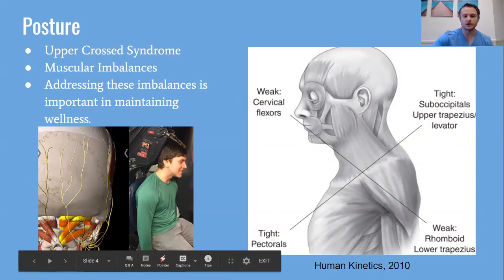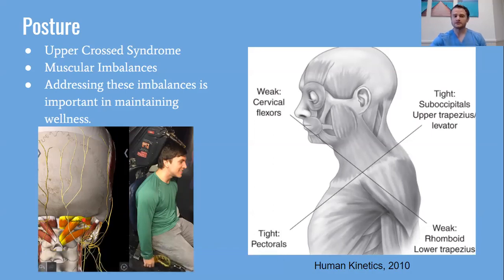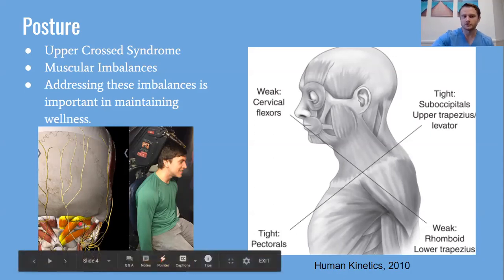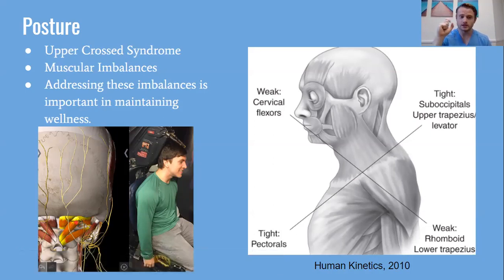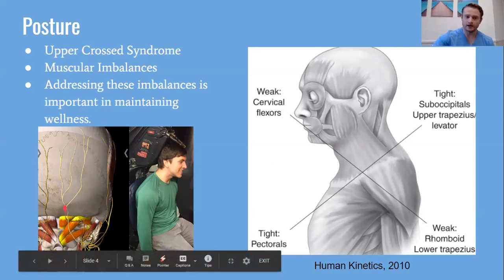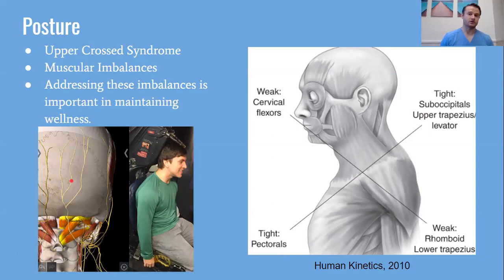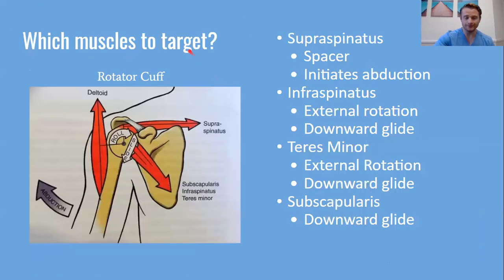Now, the important thing with the suboccipitals is that sometimes when you have headaches that originate and come up on one side or both sides, they can be a result of tension in these muscles. If they get shortened, so they get tighter, there are nerves that travel out of here that can get impinged, causing headaches. So if we're sitting for a long time with our head forward, those muscles can get shortened, they can spasm, and they can cause headaches. So we want to make sure we don't have those get super tight. So that's posture. Now, which muscles do we target when we talk about the shoulder?